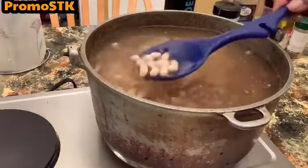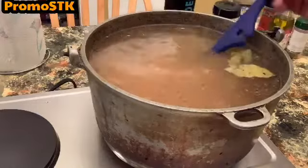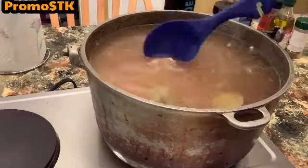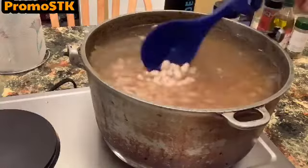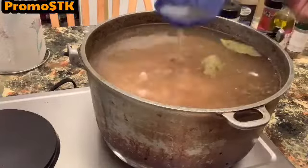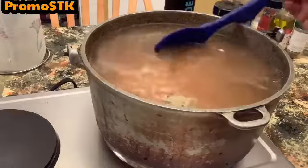And then for about maybe an hour, and then I'll add my vegetables in it, because we want to make sure that all that goodness gets in these beans, and then we'll add our veggies to it. And by then the broth will have thickened a little bit and the water will have dissipated. Okay? All right, so we'll see you guys in a few.